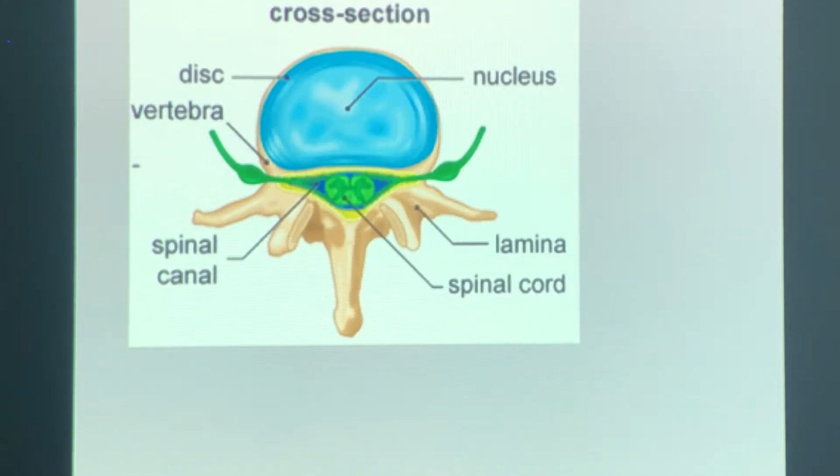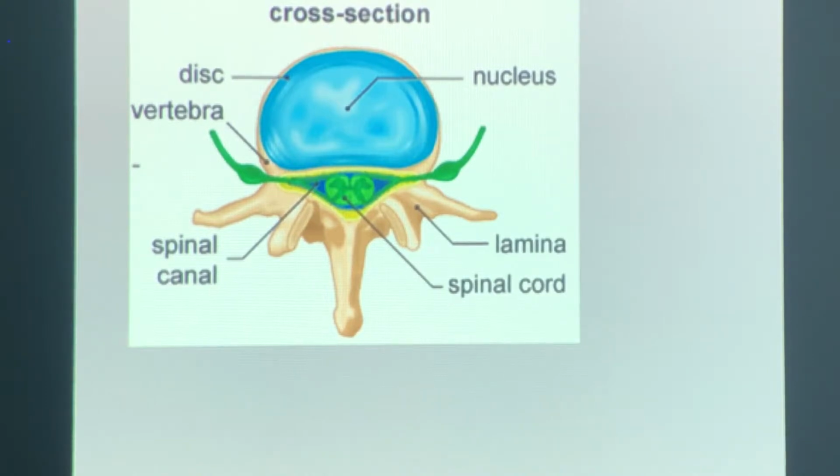This is a cross-section of your spine with your disc here, the spinal cord here. This yellow area is the epidural space, and the green are the nerves coming out of your spine. This epidural space is the same space where we put epidural catheters for women that are in labor. As you can see, this space is roughly a circle.